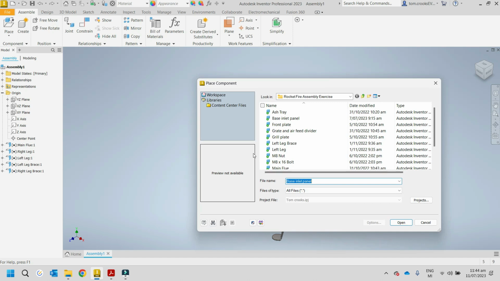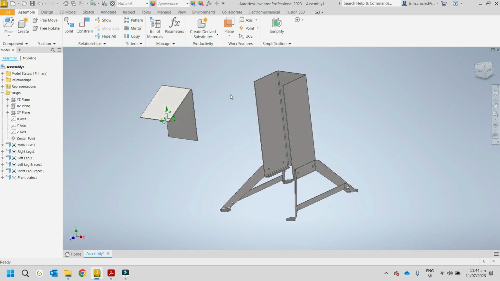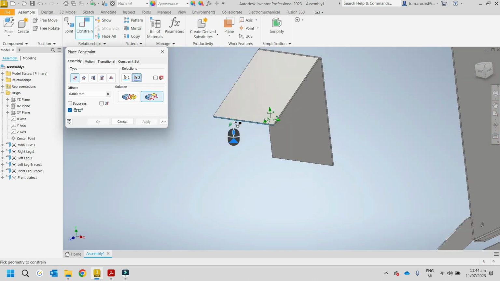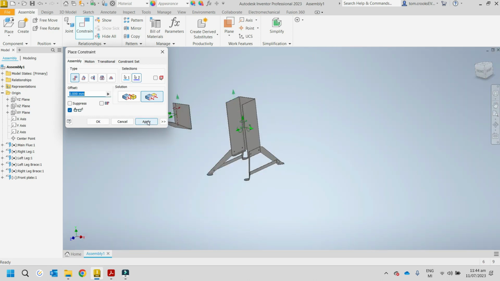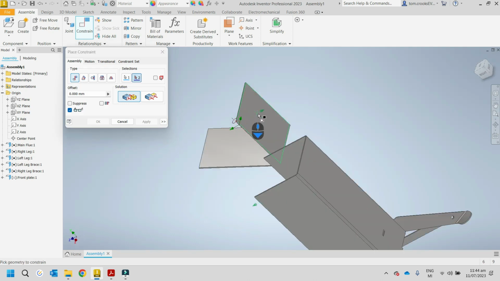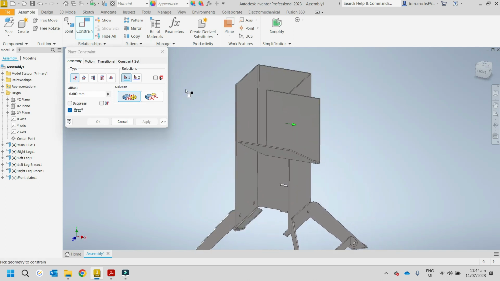We've got the front plate. And the shorter side is on here, so let's make it flush with the top for a start. Let's go flush, flush to flush, like that. Now I'm going to do a mate from the edge of this bit to here, so that face will be flush, be mated there.